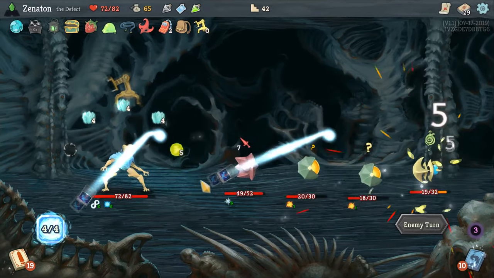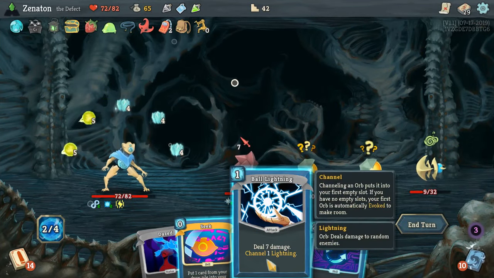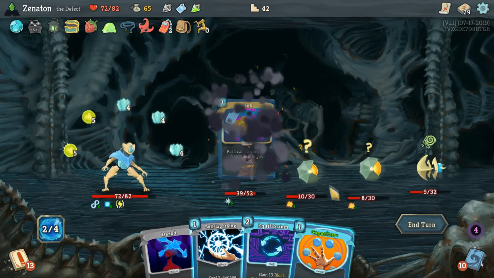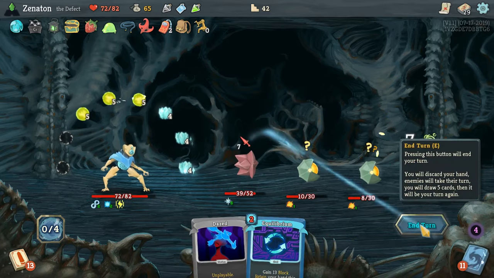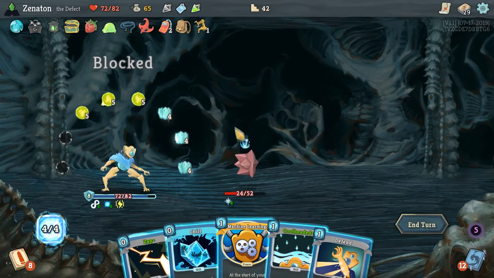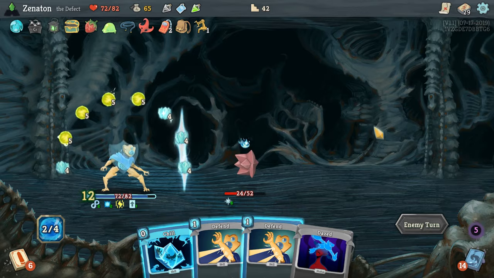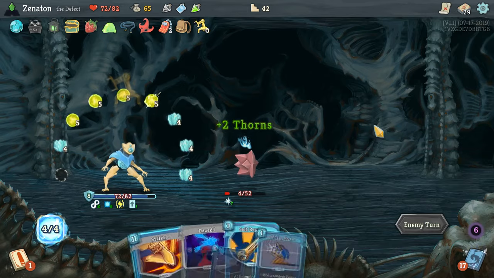I need Electrodynamics now, I think. All right, good. Really, really good. I don't know, freaking Capacitator, dude. It doesn't matter who I hit, so I might as well just hit you. Oh, the Electrodynamics, it's so good. You're not actually dead, huh? Whatever. I can just end the turn and you'll just die instantly.